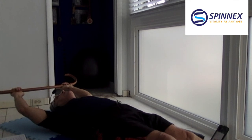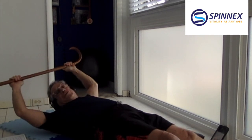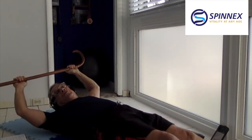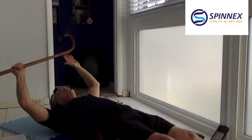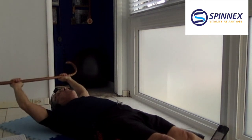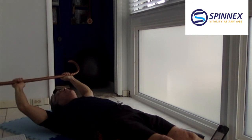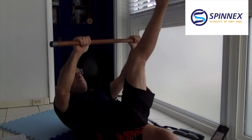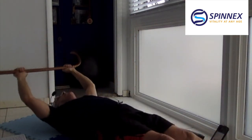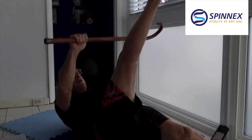Breathe in. As you breathe out, you lift your left leg up and you press down with your right heel. So, pressing down with your right heel on the floor, lifting up with your left leg, using your core, tightening your abs, starting from a stretched position. The abs are stretched. You get a better contraction when you stretch them first. Breathe in, breathe out. Breathe in, relax, breathe out, tighten, tighten, tighten, tighten, relax.